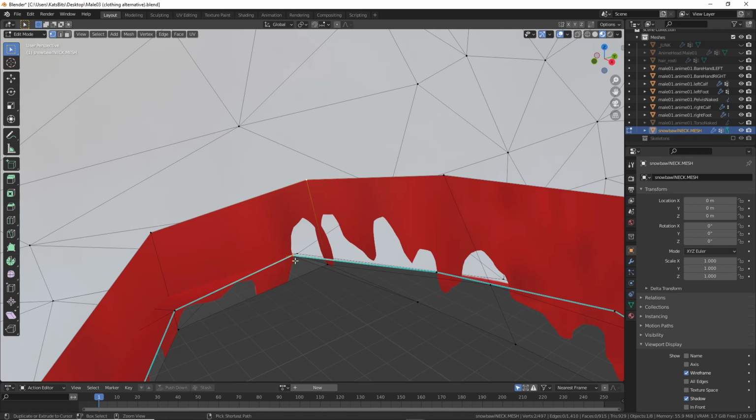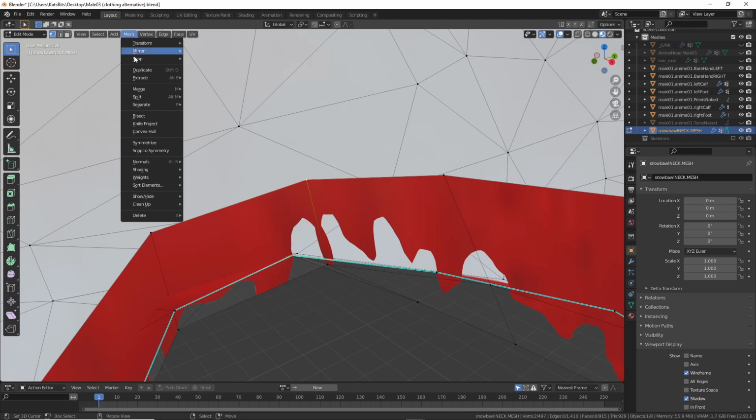So that's the head, then the neck. And then what we can do is use snap, excuse me. No, it's not that one, is it? It's merge. Yes, we're going to use merge, not snap.